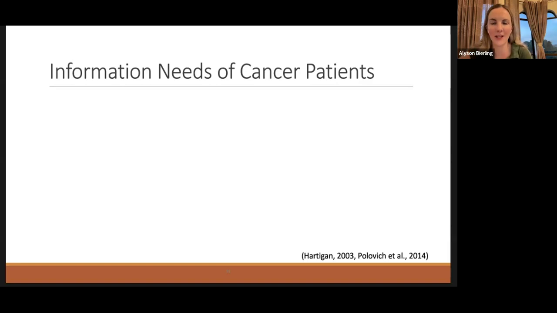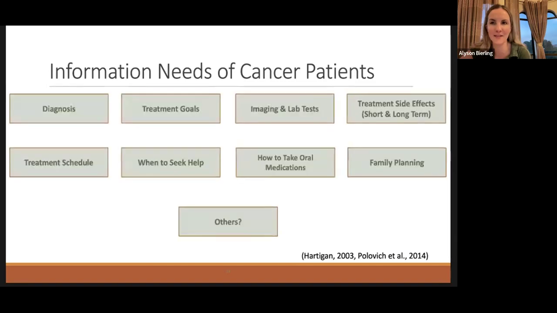All right, if not, I'll just share some things that I brainstormed. So this is a list here of components of care that we should be providing education to our patients on. So one, diagnosis. We need to counsel our patients on the disease that they have, or what that means.